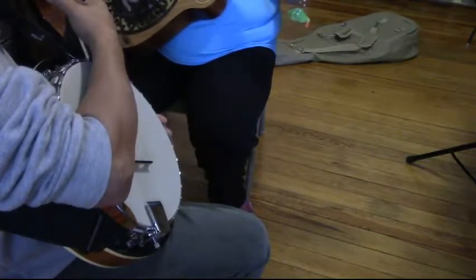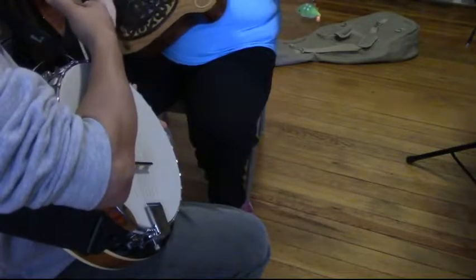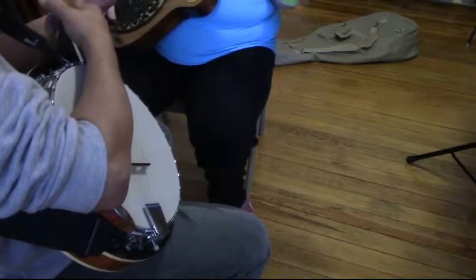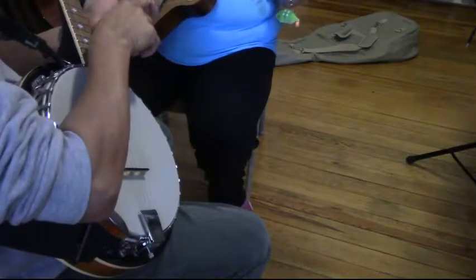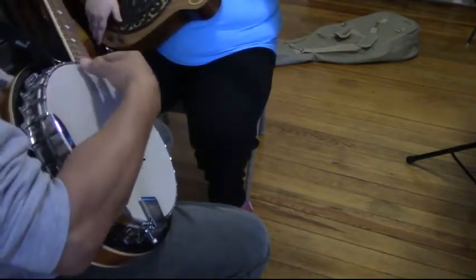In the rare instances where I don't play guitar for a while, it usually takes me a couple of weeks to go back and build up my calluses where it doesn't hurt. Which is why I try to play every day, at least a few minutes, so I don't lose these anymore. Because it is painful. When you start playing again and pushing on those strings, it can be painful.